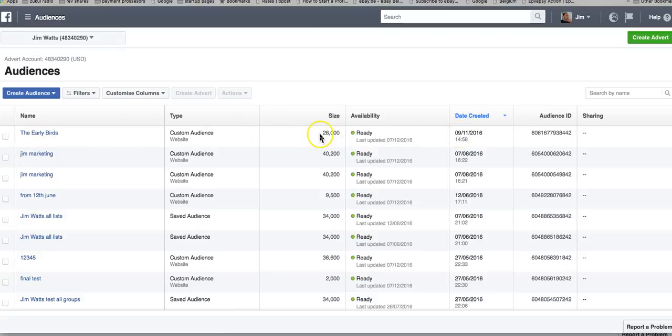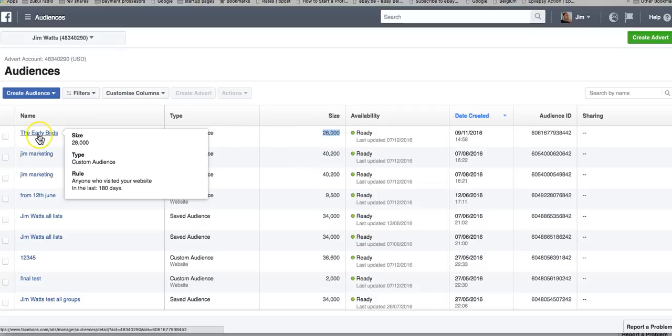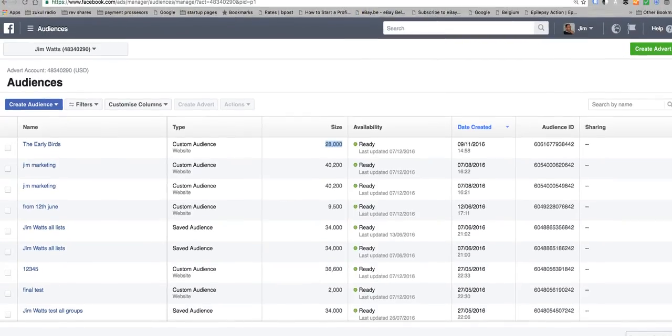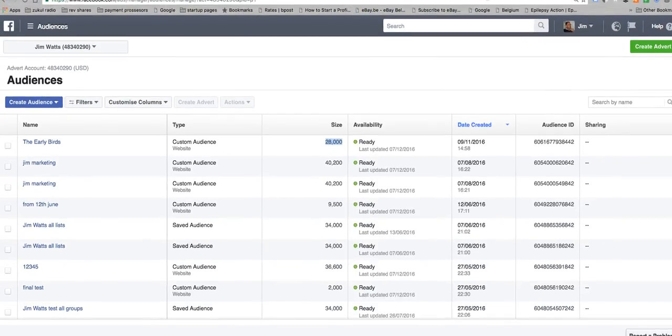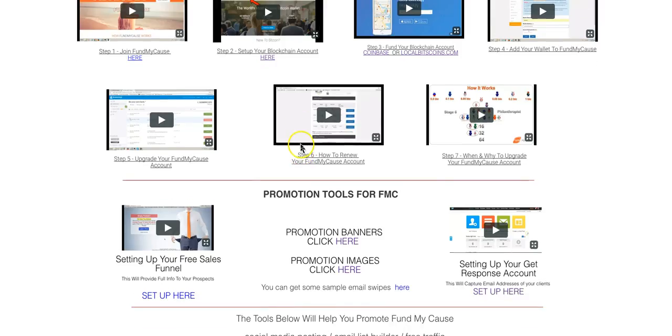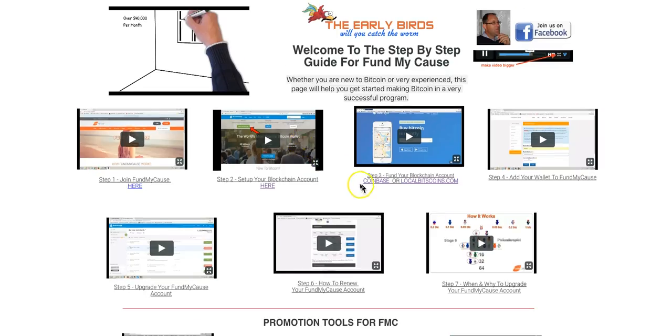So just since then, I've collected 28,000 pixels. Now, if I know every one of those has been on the early birds, I can retarget anything on this page. Probably the first thing I would do is retarget Fund My Cause, or maybe retarget the page itself and bring people to this page, because it's a refresh of the pixel, so you can always retarget them again.